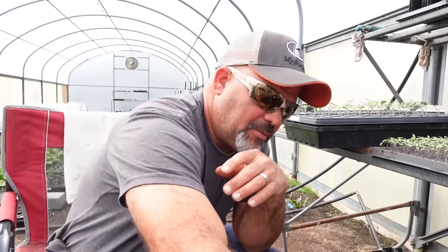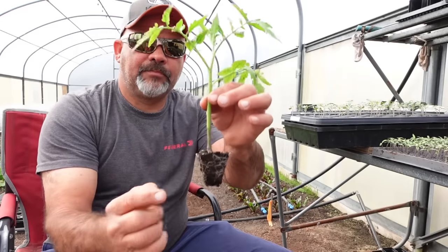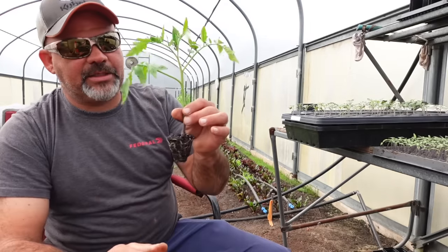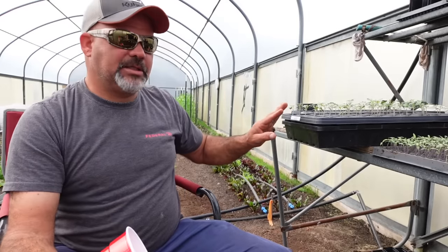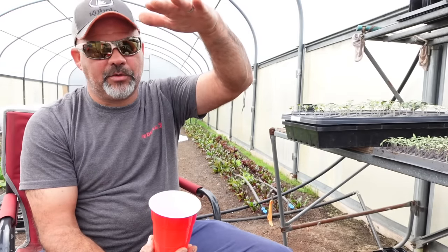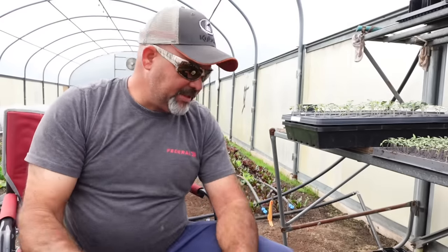These little two-inch cups are just something to hold more soil than what the plant is sitting in now — that's really all you're looking for. The whole purpose of this video is to show you how we take these small tomato plants grown in these trays and make them look like this bigger one. That larger plant was grown in the same tray — it just had been up-potted already. These guys are going into this high tunnel and we'll be transplanting them out in the next two or three days. Tip number one: give yourself enough room so you don't get in a bind. Plants will get a foot or more tall inside this container and you'll still be in good shape.